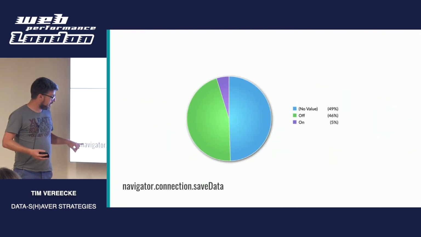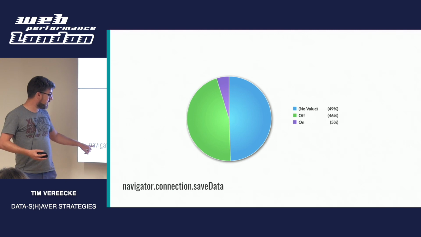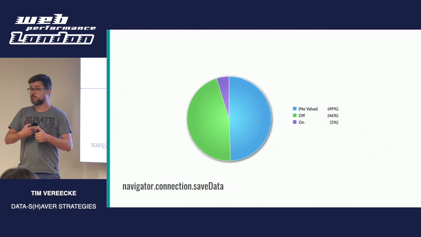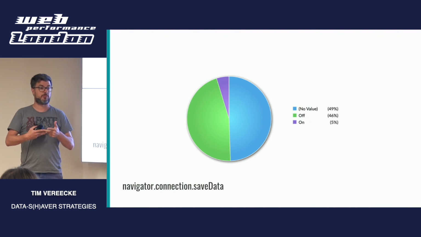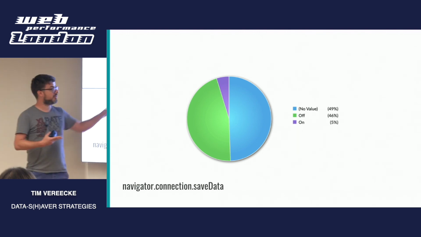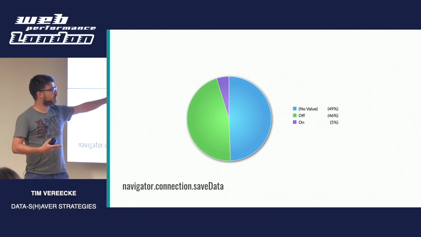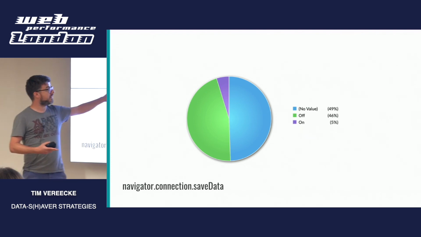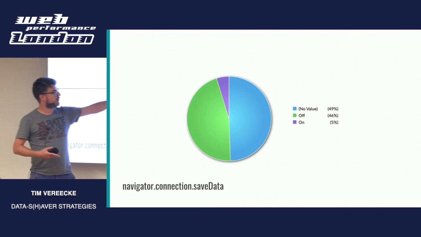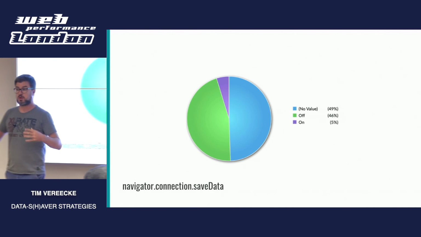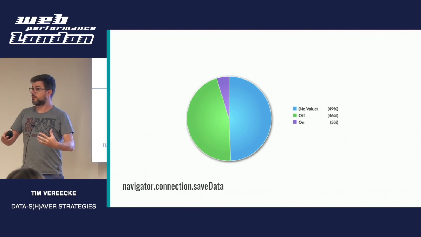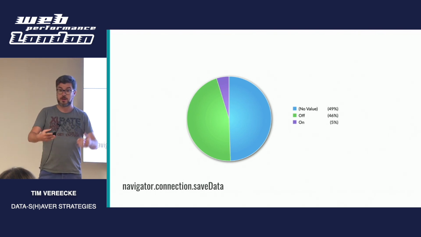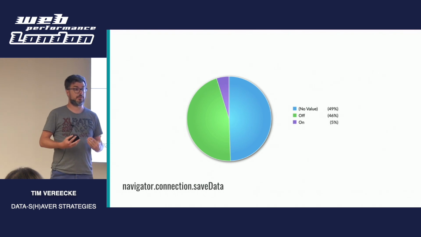So what I did is, in JavaScript you have navigator.connection.saveData. If you type that in, you get either on or off, or no value if the browser does not support it yet. I use this data, and next to Google Analytics I'm using Impulse Run for performance monitoring, and I track this as an additional value. You see that around 50% of the browsers of my visitors actually expose the header. 10% of these users, which was more than I expected, actually say, please, please, please send me less data.